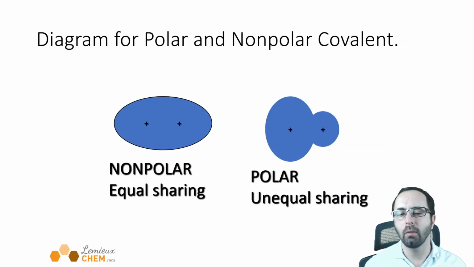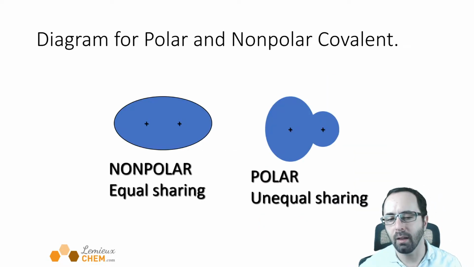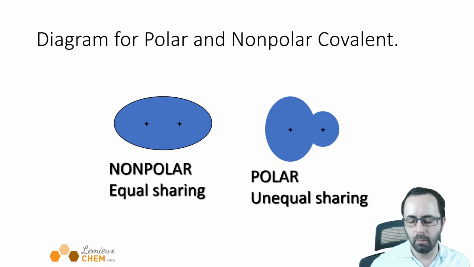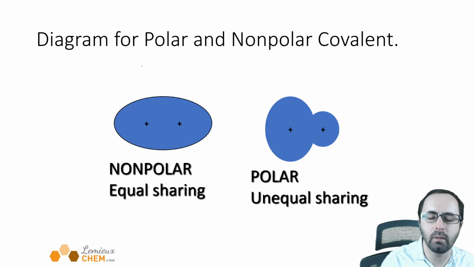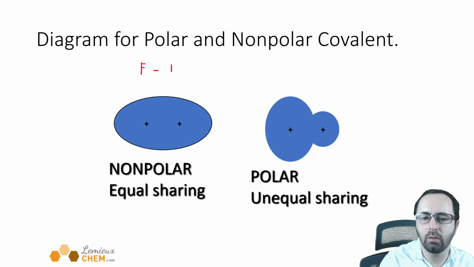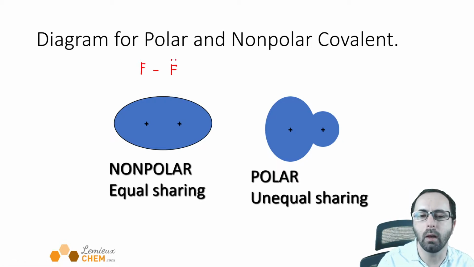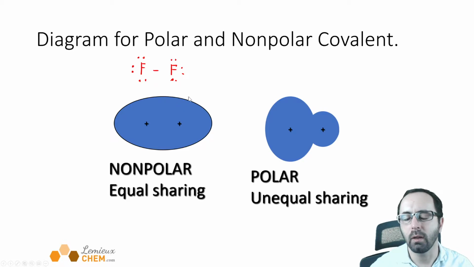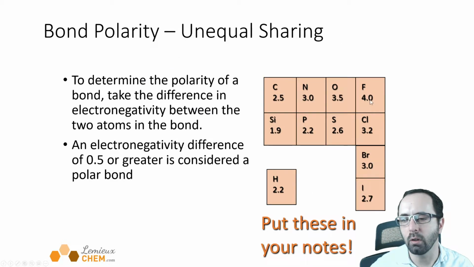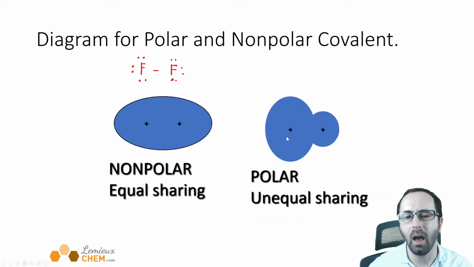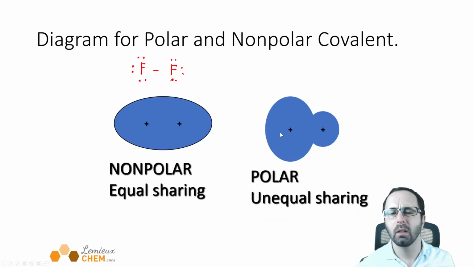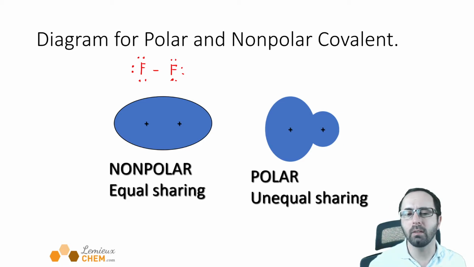And so if you have a molecule that has only a single bond, a diatomic molecule, for example, let's say this molecule here is fluorine attached to fluorine. I talked about this a little bit last time, and we now know how to draw Lewis structures. Here's the Lewis structure of F2, fluorine gas. Fluorine has an exceptional electronegativity, 4.0. It's the highest. However, this molecule is not polar because there's only one bond in the molecule.